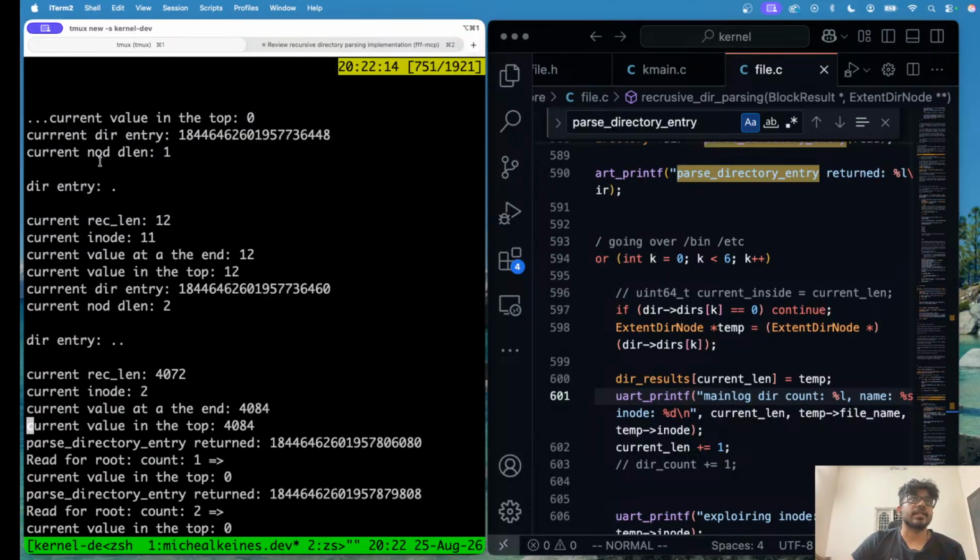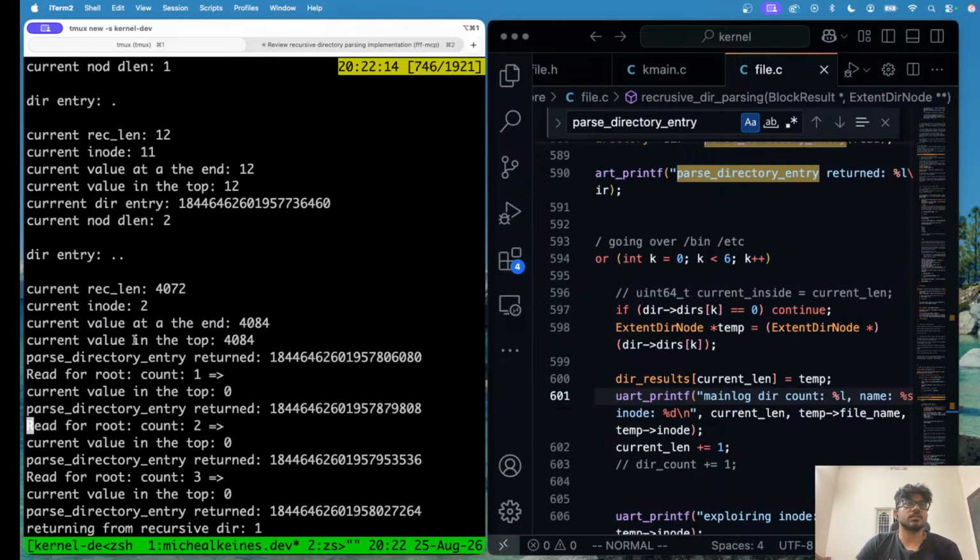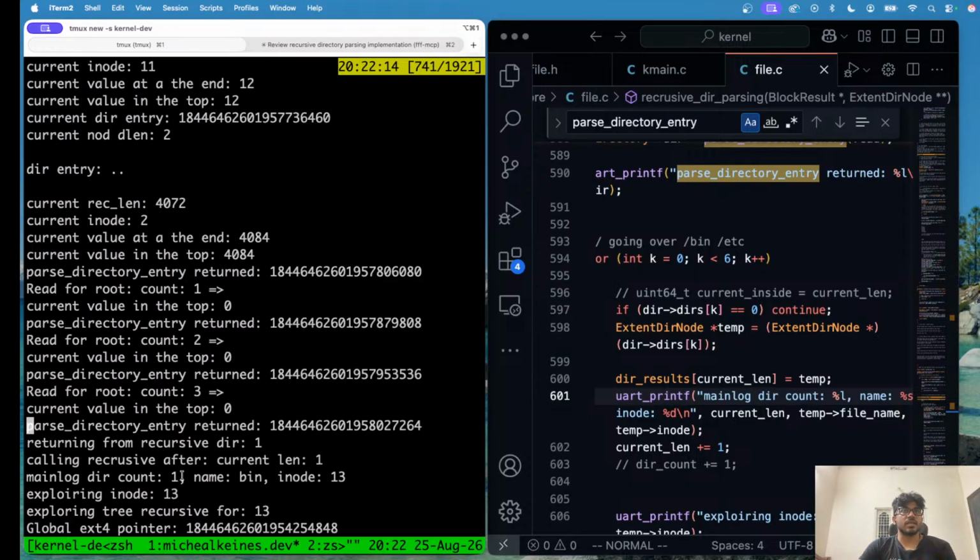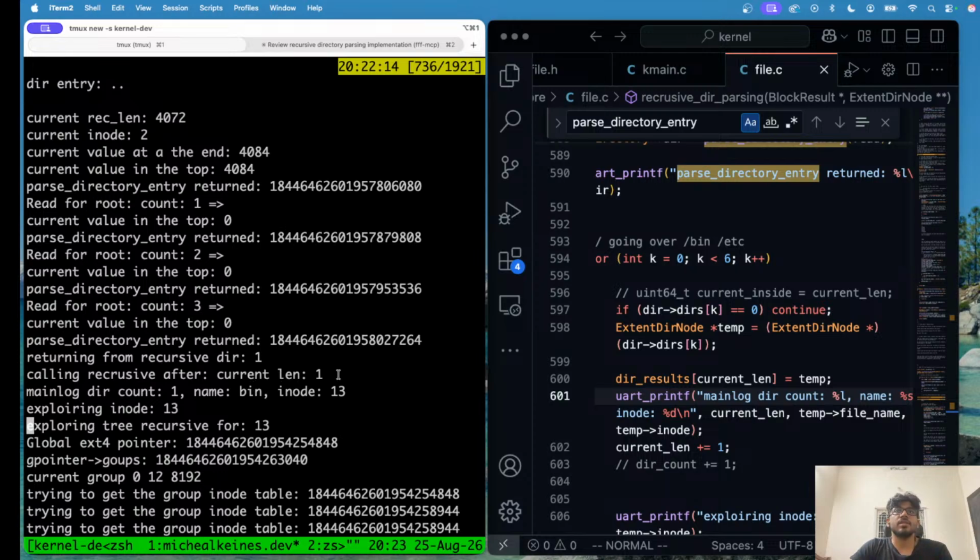And then after we explored that node, it had dot and dot dot, we have the second increment, which is... wait, in the last iteration it was 0 and it is incremented to 1. So in this iteration we should see 1. So it is fine. It is bin and 13. Okay, that's fine.